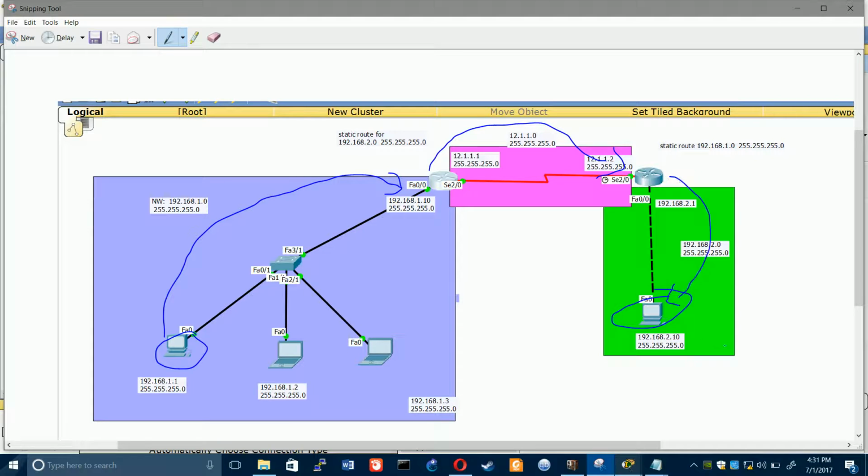Now we have to send the data back to 192.168.1.1 because he was the source IP. So he will send the data back because we gave the default gateway. He will just throw the data blindly to the default gateway. And now the same problem. In here we don't have the static route for the 192.168.1.0 network, so our ping ultimately will fail, because for ping to be successful, this packet has to come all the way back home.